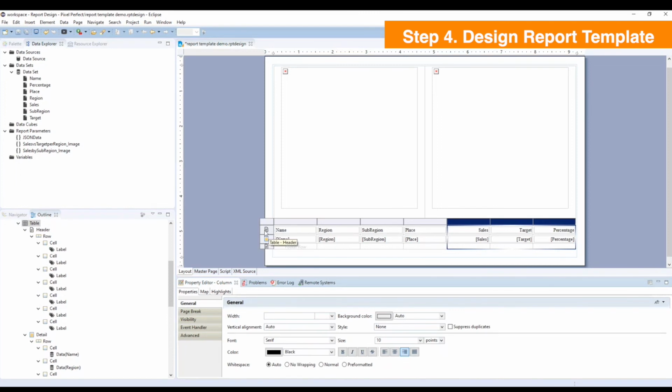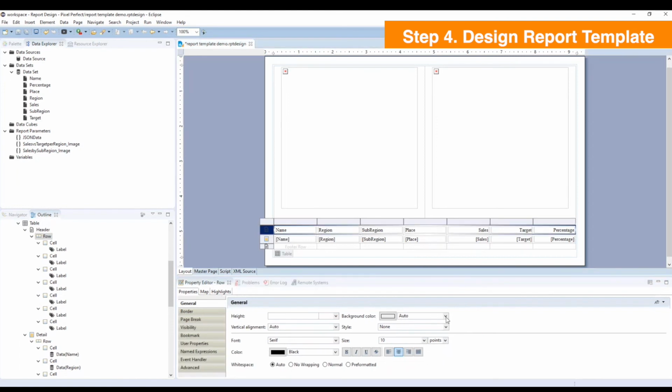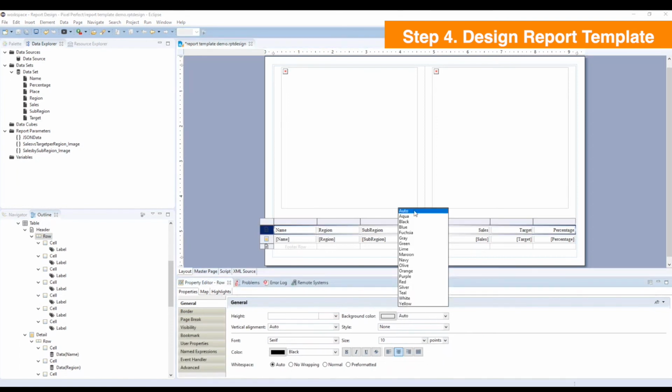We can also add a background color to the header. So select the header and under background color we have different colors available, and also we can specify a particular color code, and then the background color is added to the table. We can also make the text of the table as bold.